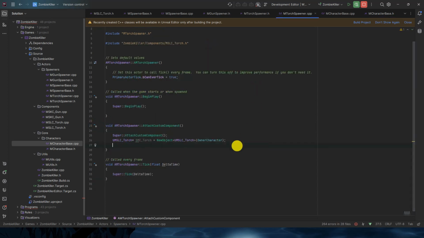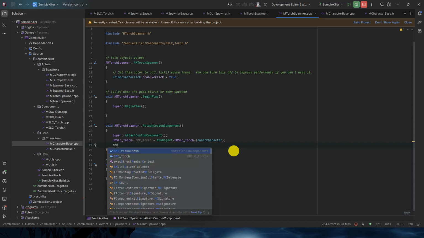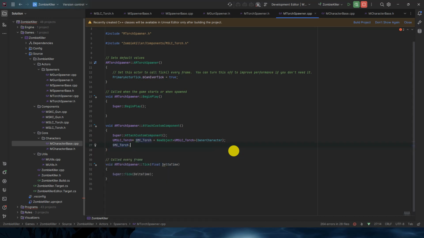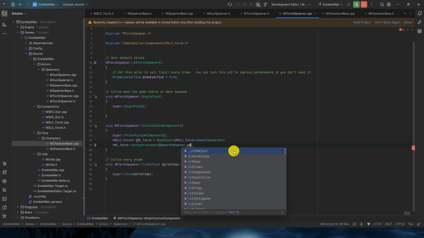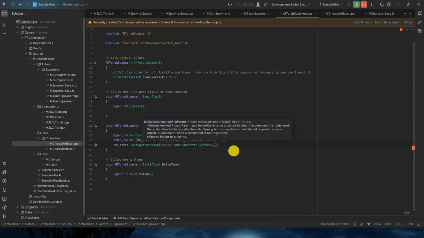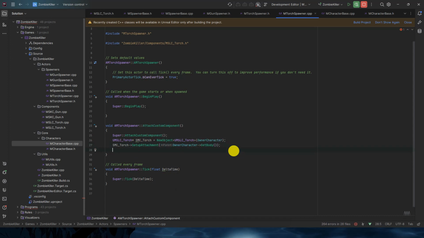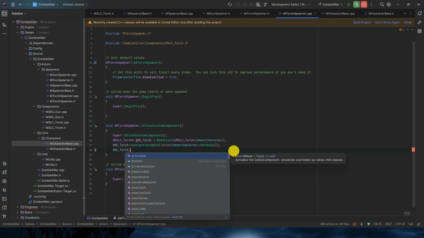Now in the torch, when we will do the attachment, so set up attachment, so on character dot get body. Next thing is the relative location, because I do want to attach the torch to it have some height and just 100 unit in front of me.